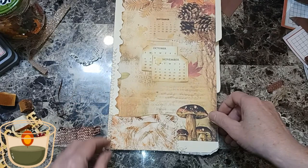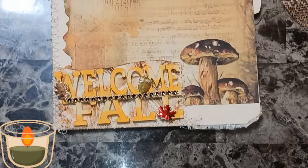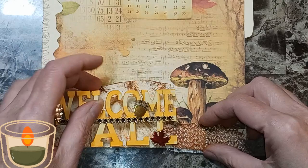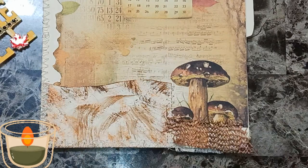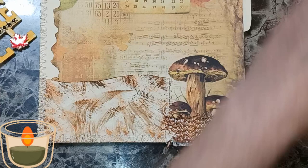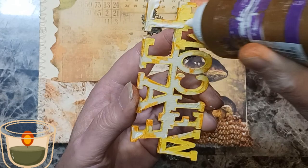And we're gonna do the front so we can get this to dry. I'm going to put this here. I'm gonna zoom it in. I found this piece of scrap I want to use. So, well, I'm gonna have to put it under it, I think. Yeah, so let's glue that down first. Get rid of the mushrooms. We're gonna put glue on this. And I'm gonna try not to put a lot down, so it don't seep out that much. So I'm just gonna squeeze and drag the glue, okay?